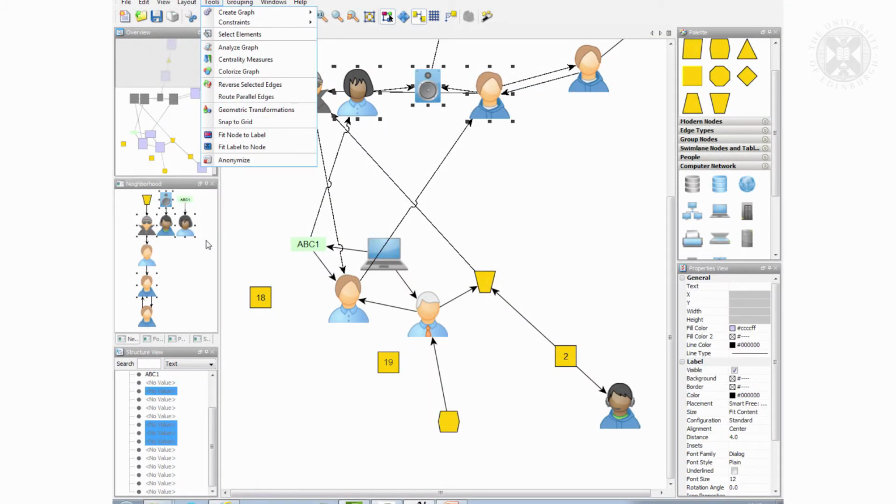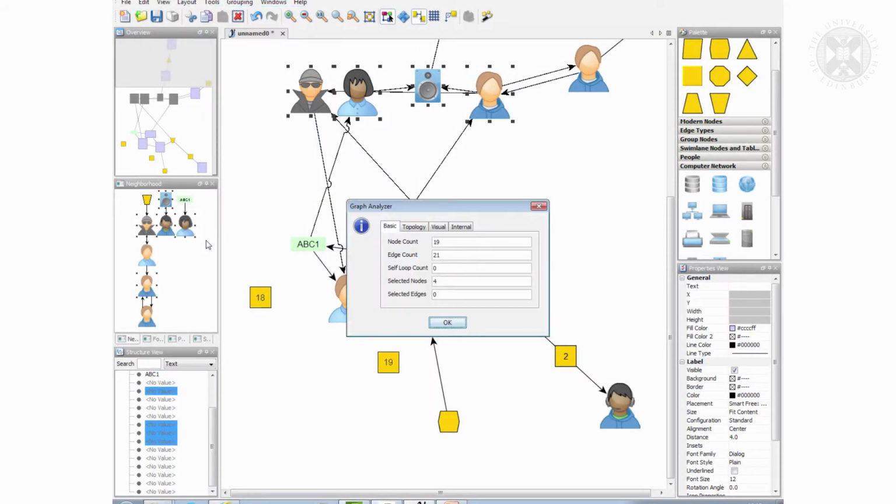Under Tools, you can analyze this graph and it tells you how many nodes and edges it has in there. There are various network topologies here. I never use these, so I'm not entirely sure. Selected nodes 4. There's a self loop count, so that's when edges go back to themselves. That would count those.